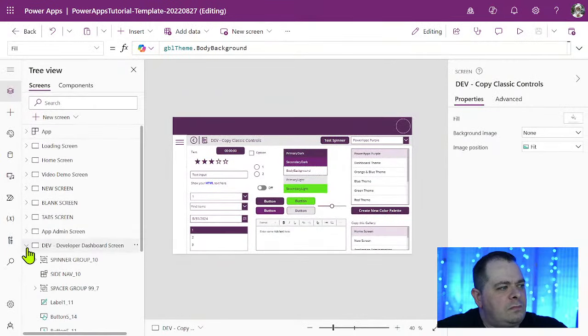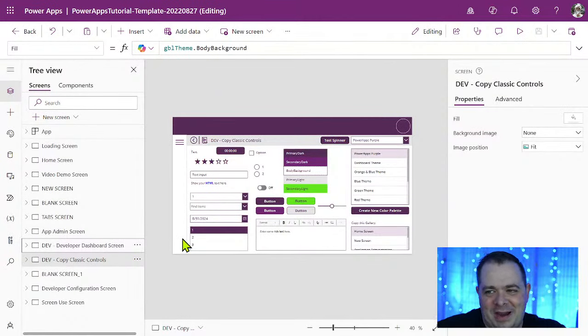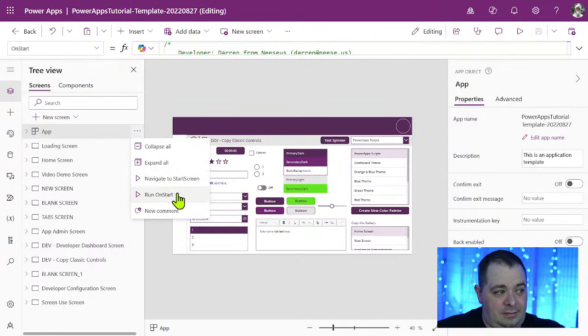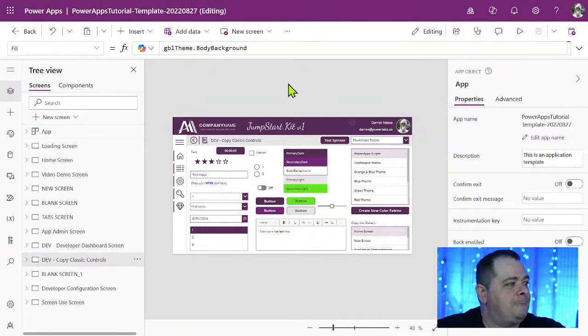Now, you'll notice that all my menu items disappeared. And that is expected, and I can give you an explanation of why that just happened. And that is because I'm renaming screens that are referenced in the app on start. And if you go into app on start and change anything there, you really need to go over here and rerun the app on start. And even if you don't go over there to the app on start and change anything, the fact that you rename screens that are referenced there, well, it changed for you. So again, you have to run that app on start.